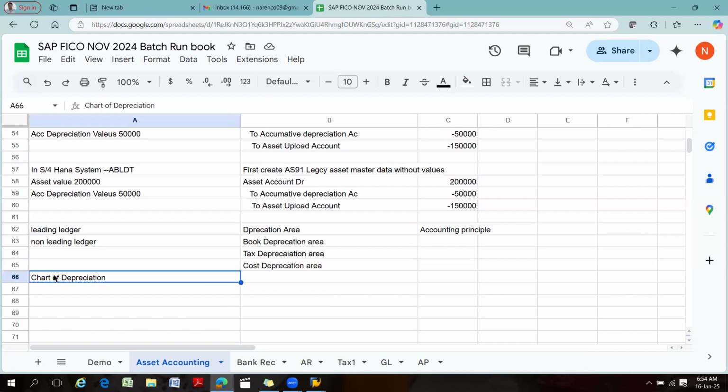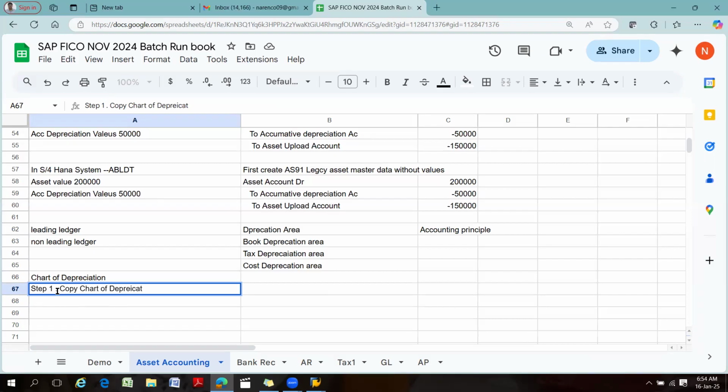And you assign the chart of depreciation to your company code in asset accounting. So step one for configuration: copy the chart of depreciation.